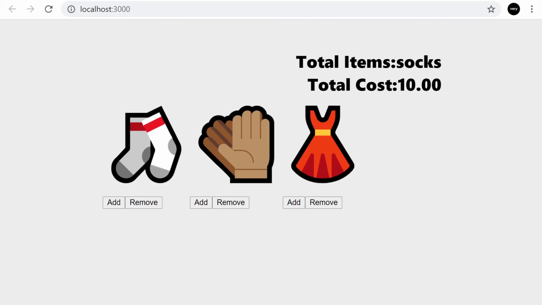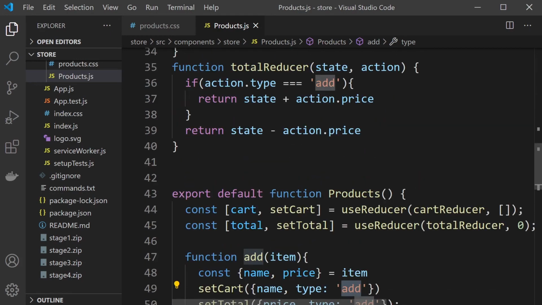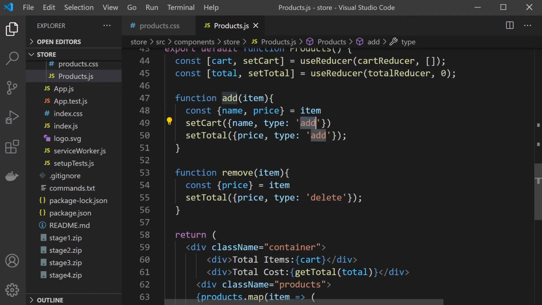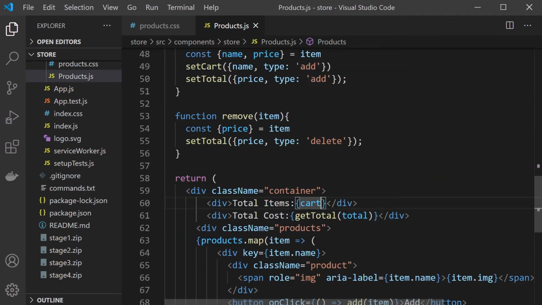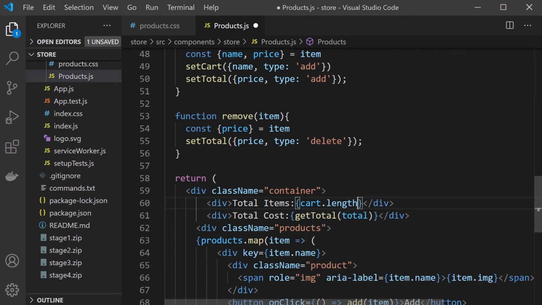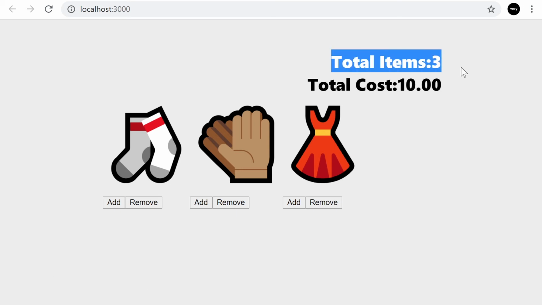So when we add now, you can see that we're adding the name at the moment because we didn't change back. If we go back, if I zoom out, sorry, where is it? So the reason why we're outputting the name is because we didn't update the cart here. So we want the length, remember, of the array. So we get the number. So now when we press add, you can now see it's working as before. Okay, so add works and the total cost works. Obviously the cost also works here for reducing items. So now we need to work out a way of removing the items from the total items.